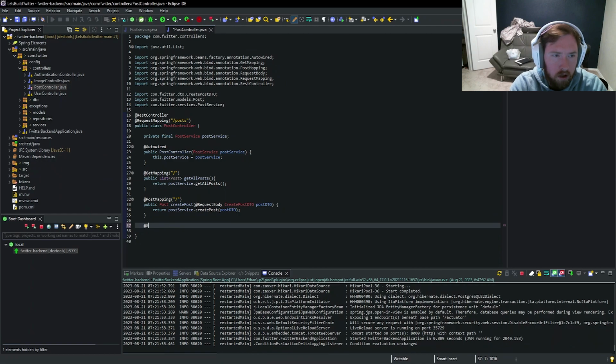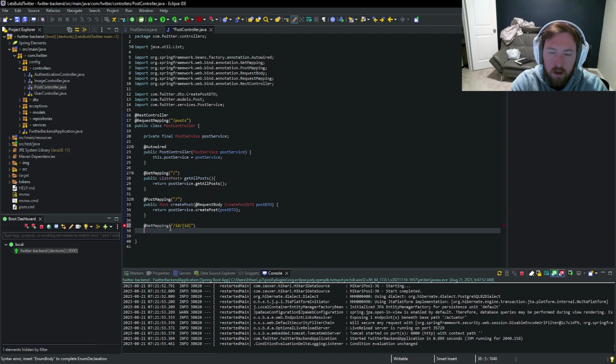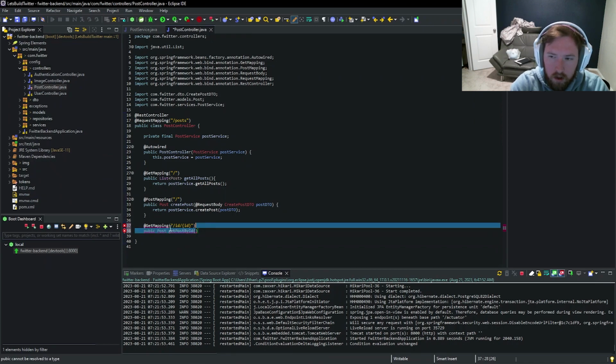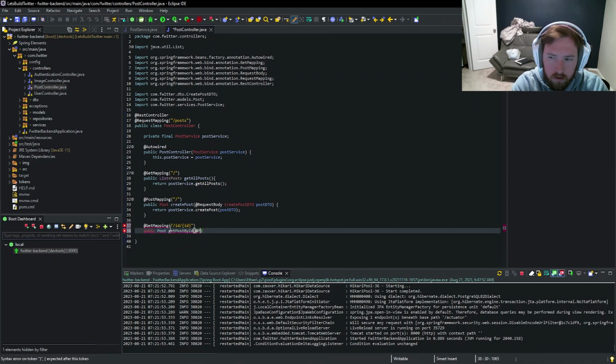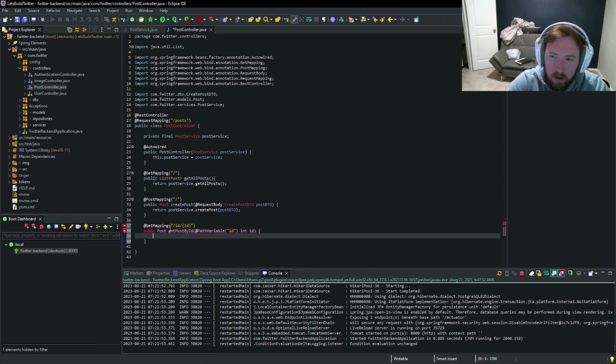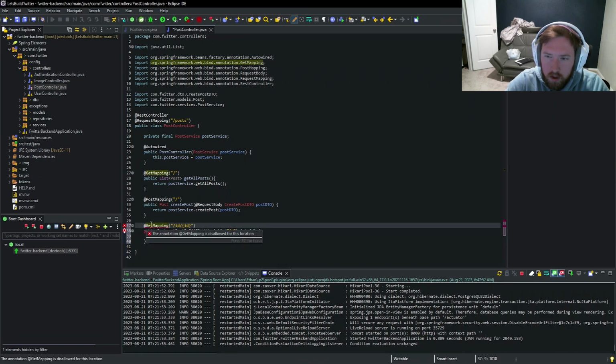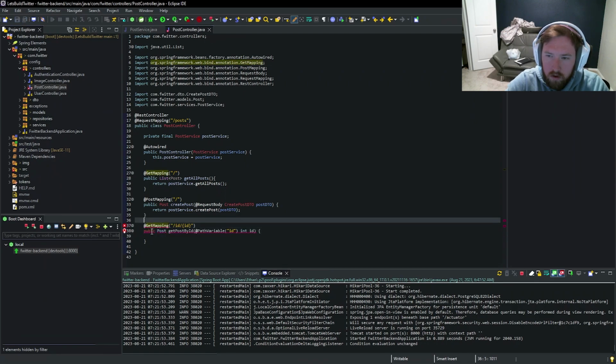And then we're going to have an ID. So @GetMapping, and this is going to go to slash ID. This is going to basically get the specific post, the public Post getPostById. And this is going to take in an @PathVariable, and this will be called ID, int id. This one's going to be simple enough as well. Let's go ahead and, I don't know what's wrong with the GetMapping.